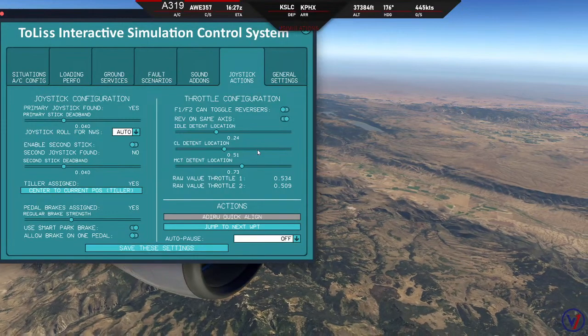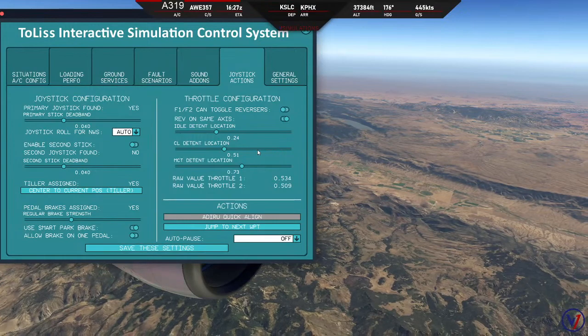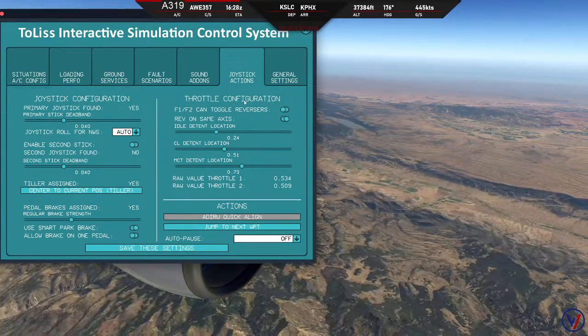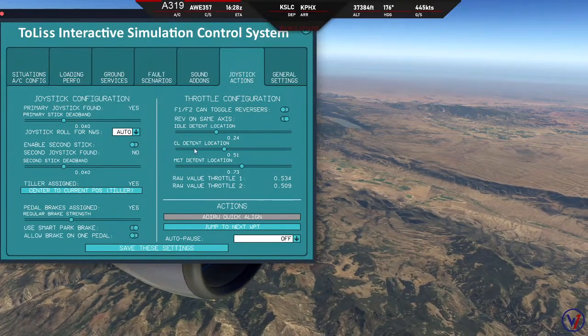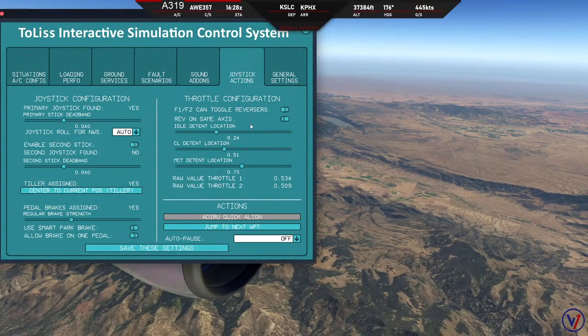I don't know if there's other FADEC aircraft in the sim that would, maybe the JAR design, but none of these other Airbus designers really nailed this. This is an overlooked option here that is so easy to manipulate for you guys, for the consumer.